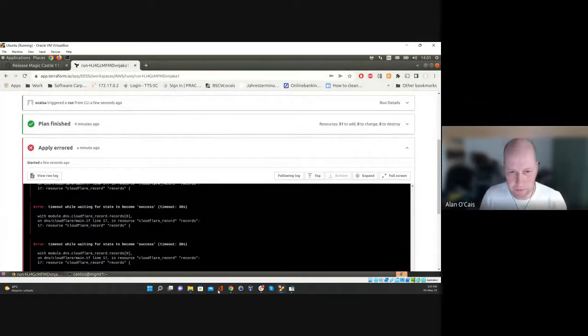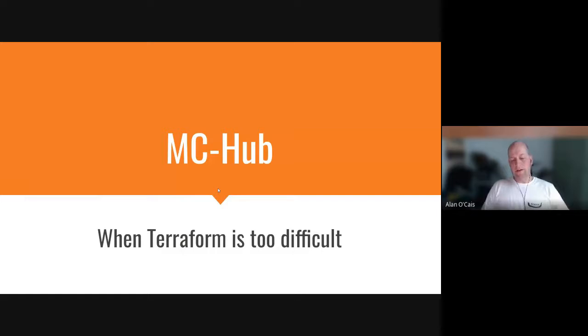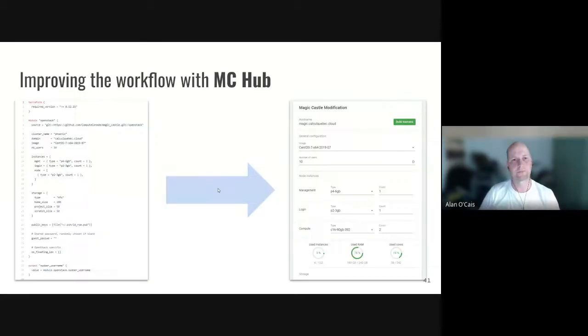So let me go back to my presentation again. So, MC Hub. What I've shown you so far is how to use Terraform to manage things, and then out of a project with, I believe, a student, Felix-Antoine had this idea of using a kind of web-based tool to do this for you. So, as a layer on top of Terraform, to make it a lot easier for people who are not familiar with Terraform to do these things without making typical mistakes, right? So basically, we go from this plain text file to a GUI environment, right?